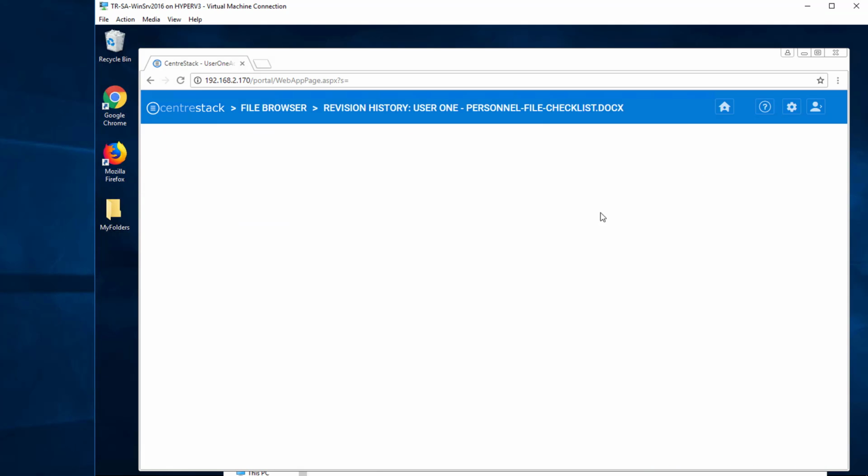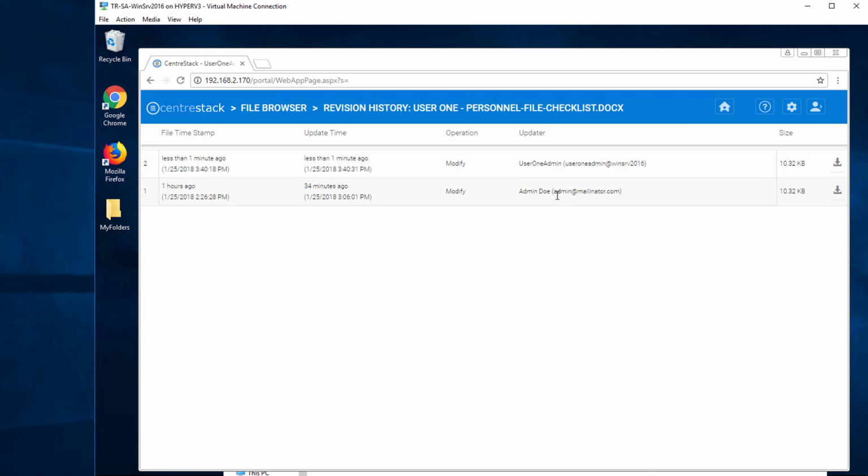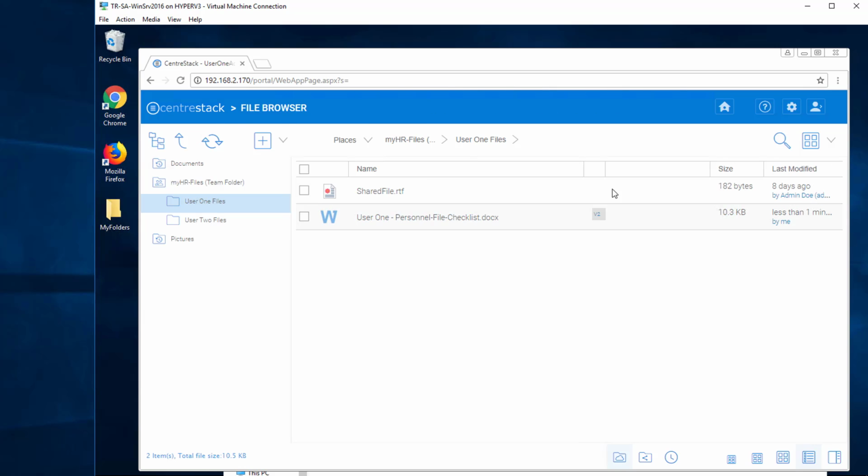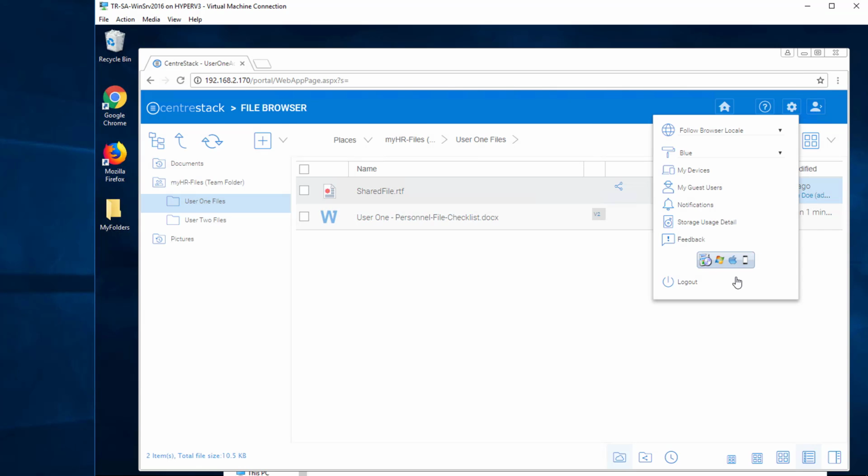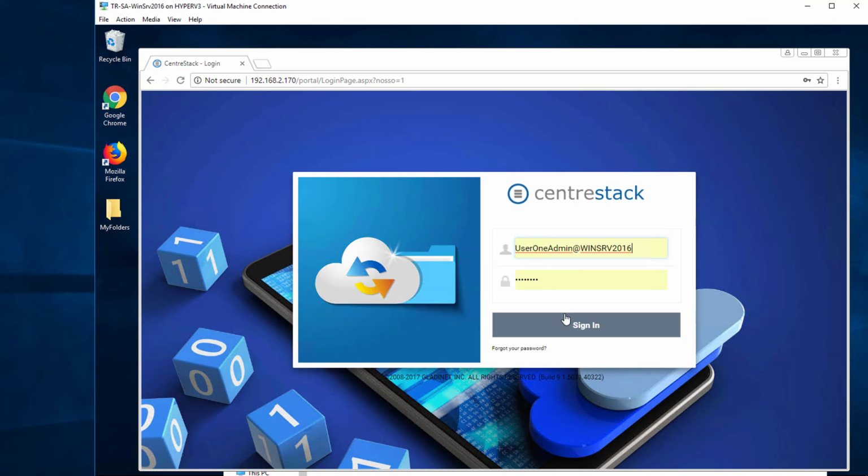Okay, now we have 2 versions of that file: the admin's initial upload and user 1's modification. Now let's log user 1 out, and we'll log user 2 in.